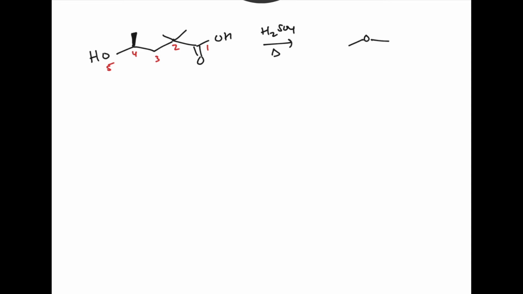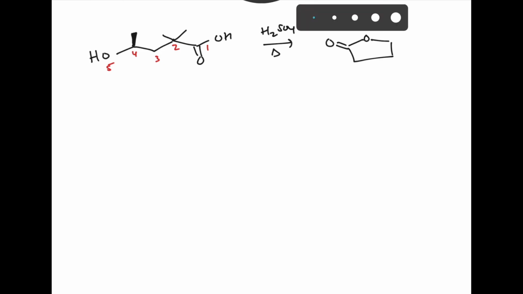Again, you don't have to draw your oxygen at the top of the ring. I just am for consistency's sake. But wherever you put the oxygen is perfectly fine. Now we can number around 1, 2, 3, 4, 5. Right? So as I have numbered, carbon 2 on my starting material has 2 methyl groups. Carbon 2 should have 2 methyl groups. Carbon 4 has a methyl, but it also has stereochemistry.